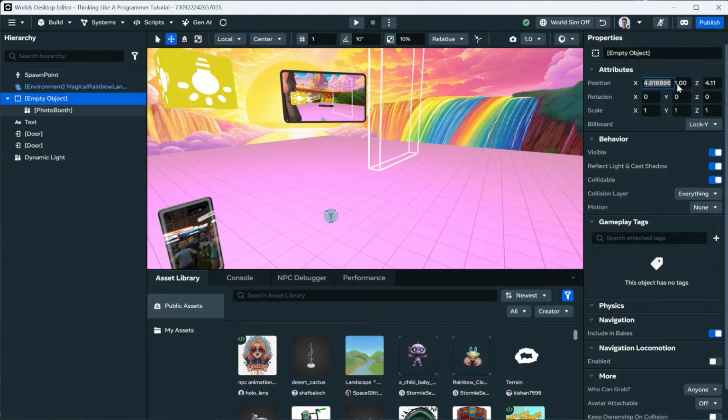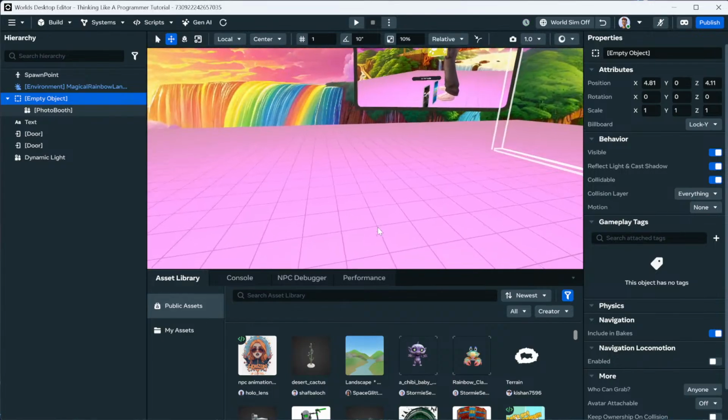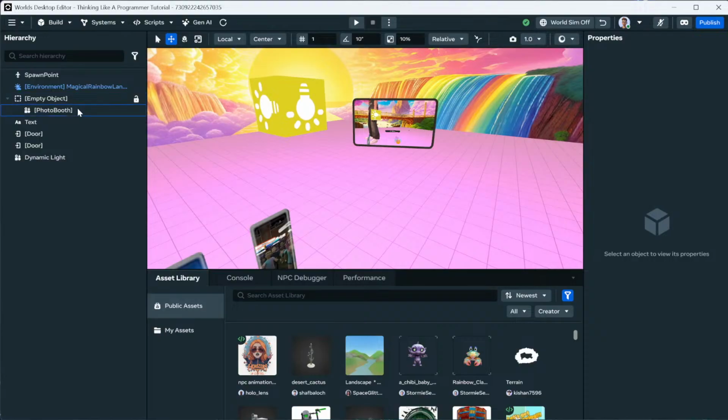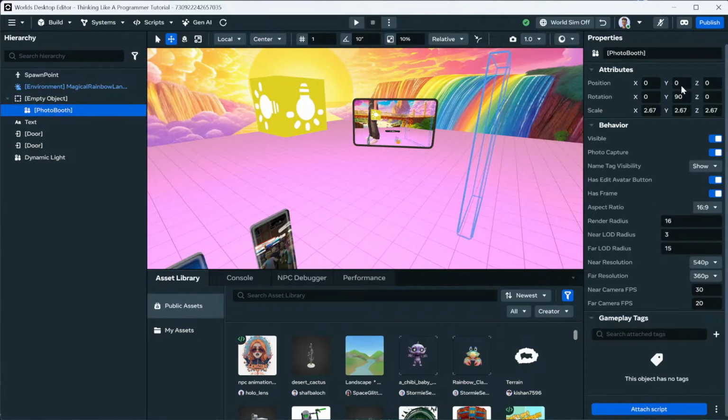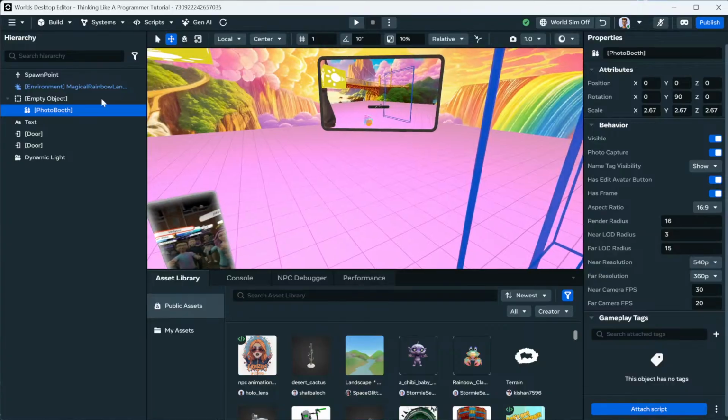It seems a little buggy. Oh, it's this internal object got moved around somehow. I don't know how that happened. If we click on the photo booth, we can move the Y value, it's already down. That is so bizarre. Yeah, this is behaving very bizarrely. But anyway, you can see we got the mirror rotating.